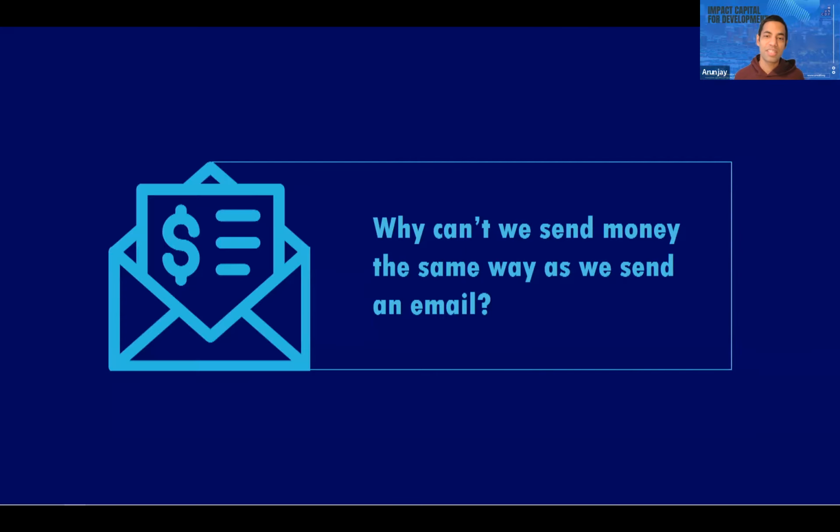So I start with this question: why can't we send money the same way as we send an email? When we send emails, all we need is an email address. So in your case, Steve, if I'm emailing you, I don't need to know your email service provider, your internet service provider, whether you're using Outlook or Gmail, or the client that you're using to receive the email on your computer, and whether it's on a mobile phone or a desktop. I just send you an email.